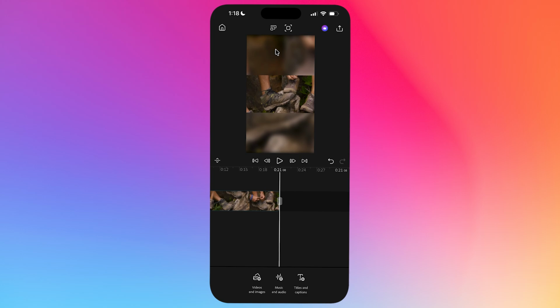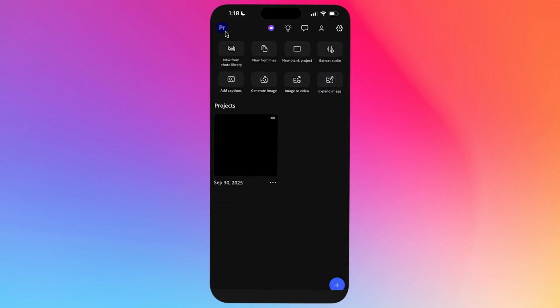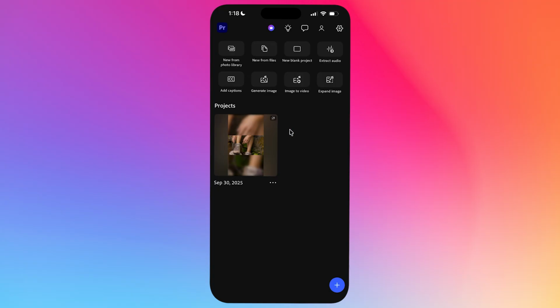It seems like it could be on the path to take over CapCut, but it definitely seems like there is a lot of room to grow, and it is a brand new product, and Adobe is just trying its best to put itself out there in the mobile editing game and make sure it stays well within the competition.